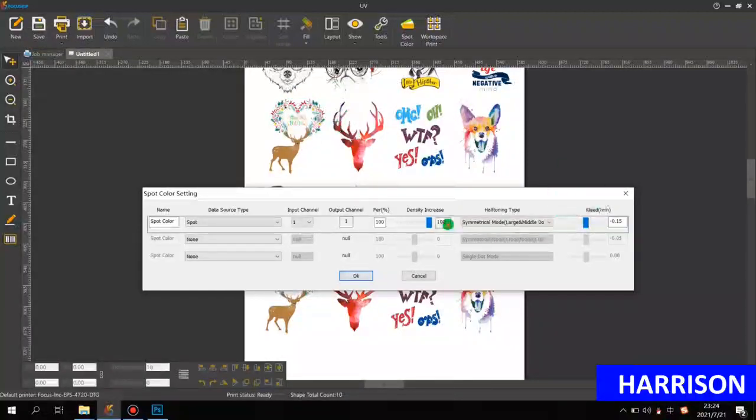So for better quality, we can set here minus 0.15 millimeter, or bigger or smaller. But if your picture has small words or small areas, you cannot put too large a number here. Otherwise, the words will be cut down and you cannot see a good white ink print. So normally we just put 0 minus 1, or 0 minus 0.5, or 0 minus 0.15 millimeter. Then we click OK.